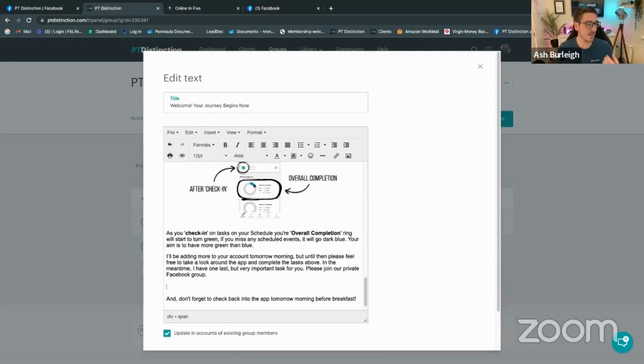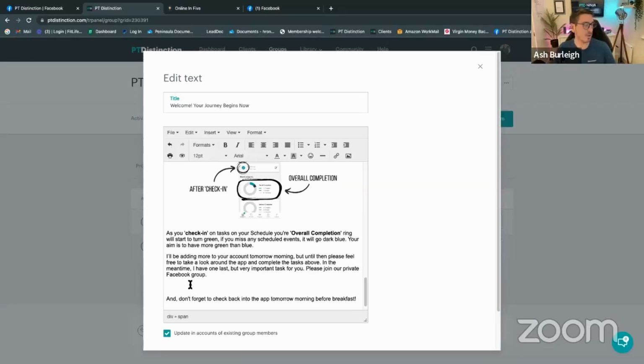And this idea of clarity is such an important thing for any kind of online training. The more clarity you can add, the better the experience is going to be for your client. So when you're doing this, have a good think about the questions that your clients will probably be thinking or would want to ask. Like if you're in person with them, what questions will they ask you? Or maybe you keep getting asked these questions all the time by these clients. Hopefully you've been making notes of these questions somewhere. If you haven't, I definitely recommend you start doing that. And then you can put those questions into here and actually answer them ahead of time for your clients.